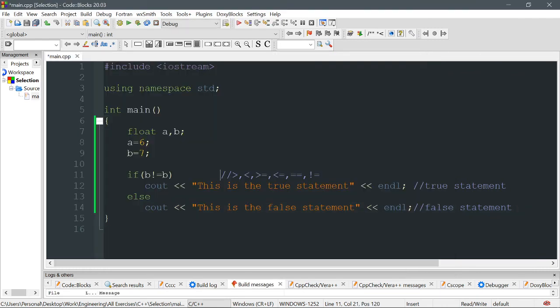Now another thing that you need to learn aside from this relational expression is logic operations, or logic expressions. In logic expressions, if we have and, usually we type it as double ampersand.